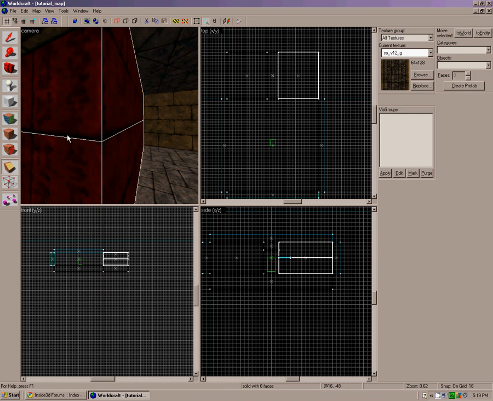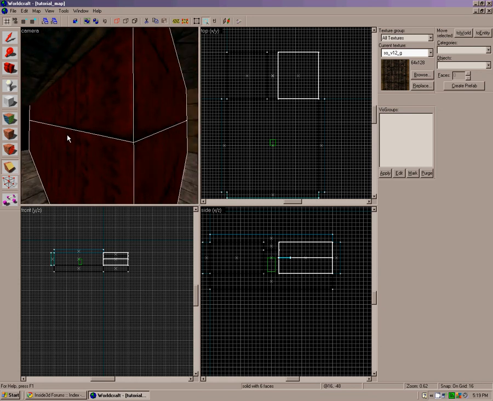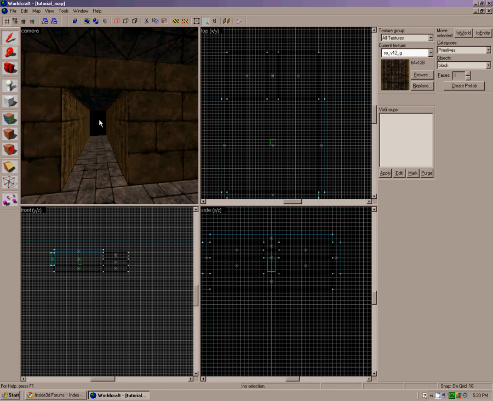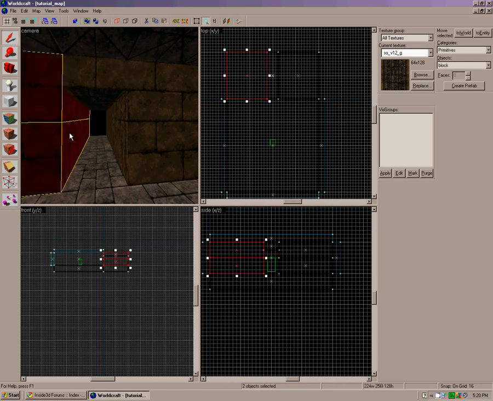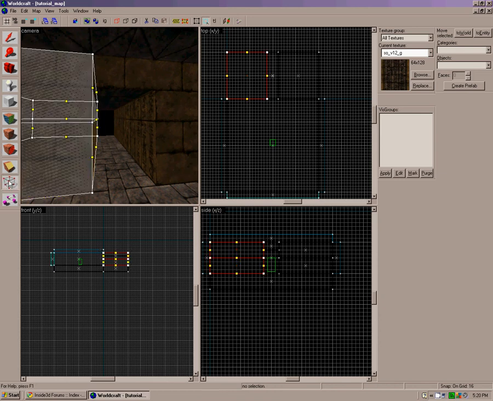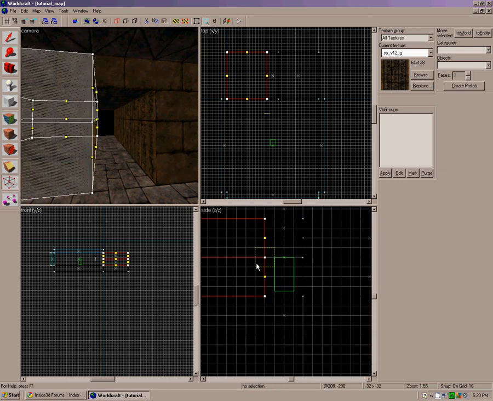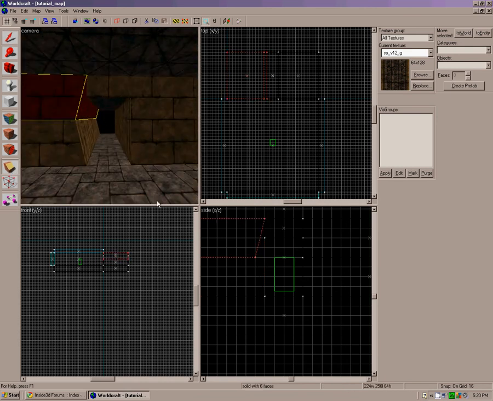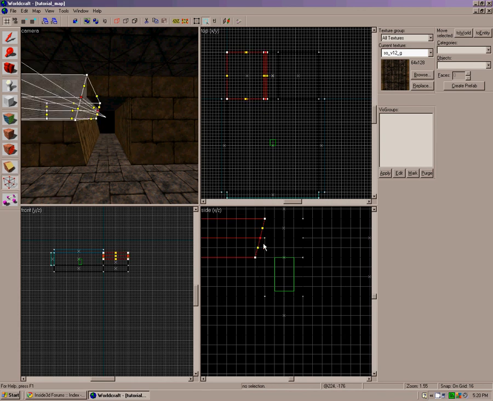It's right about there. And now I'll show you the vertex manipulation tool. What you want to do is select both of these. Go to your vertex manipulation tool. Scroll in. Select the vertex on that line you just created and just pull it over. But that kind of looks like crap. So once again, you just select the top one, cut it, vertex manipulation tool, and pull that vertex back. There you go. Now we have a little more detail in our hallway. It makes the map more interesting.